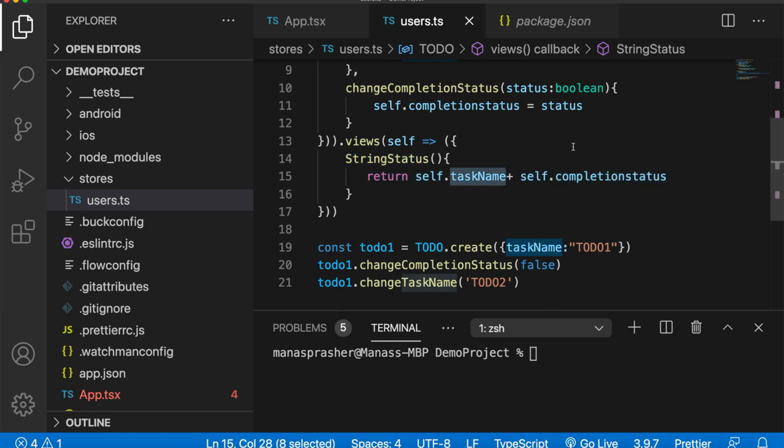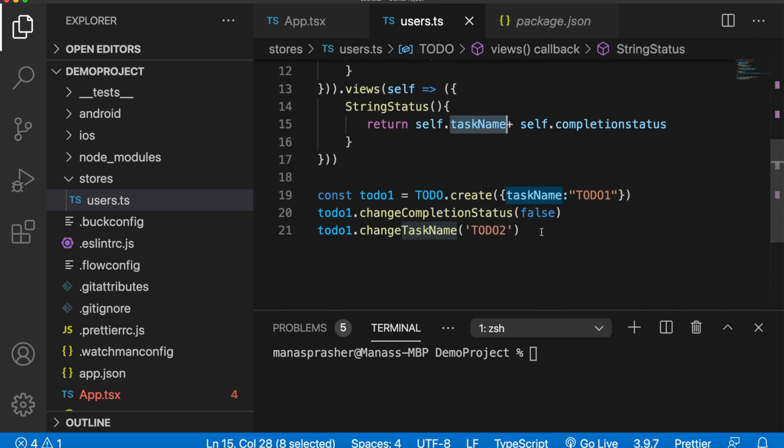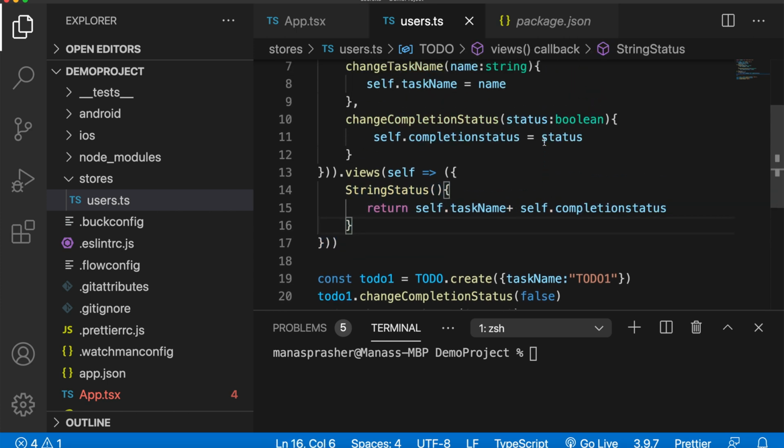For example, in a component you press a button, you change the task name, and in the component you are showing the string status of it. As soon as you change the task name, your string status changes immediately. So that is the benefit of views.